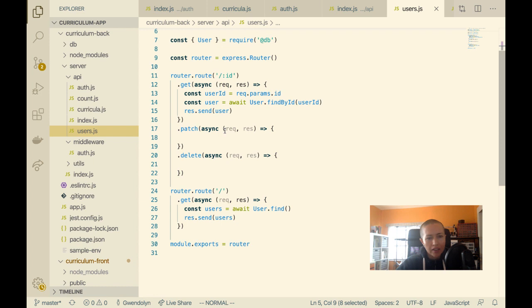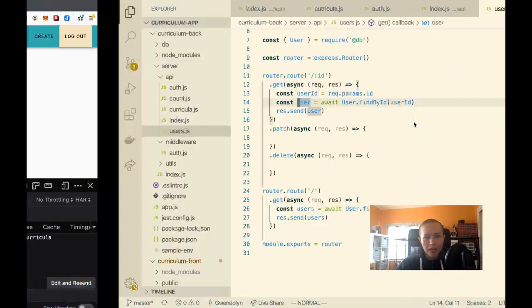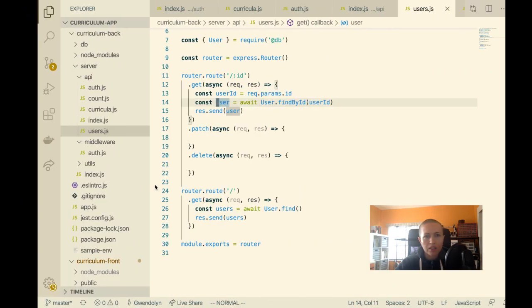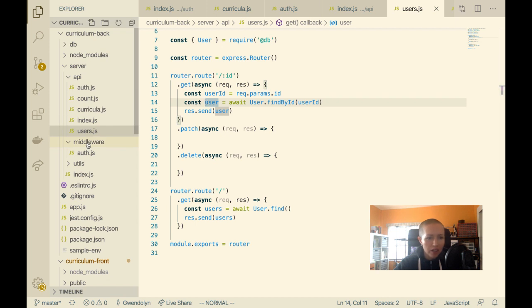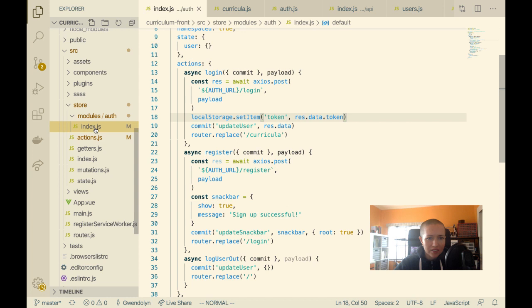To pull back users/user ID, you have to be authenticated. So I guess to do that, we want to pull back the user object when someone logs in. So let me update the login action.